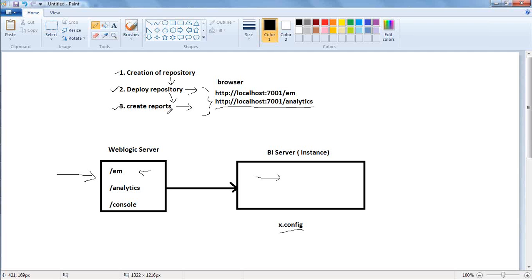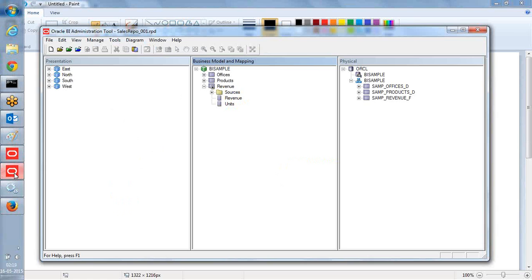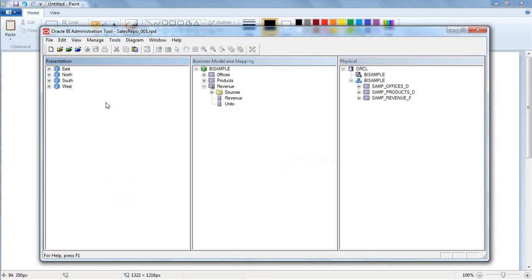Whatever you develop in the repository, like the calculations and everything, will be available in your reporting. One thing you need to remember is that in the reporting you would be able to see only the presentation layer. The other two layers are not available; you cannot see how they are built. Suppose I build east, west, north, south, four subject areas that I can treat as different business subjects.